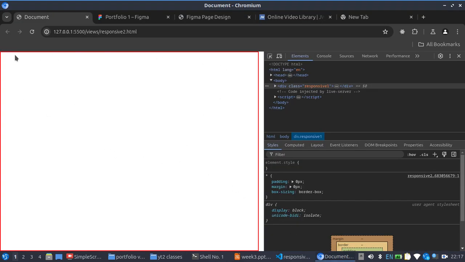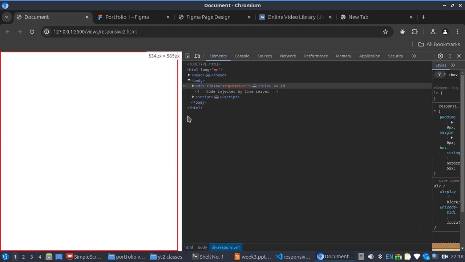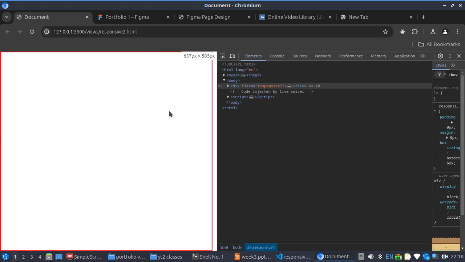So that means 100 view height is the height of the available screen, so from top to bottom here. But the view height is not responsive friendly when it comes to height, but it kind of works better than the percentage.